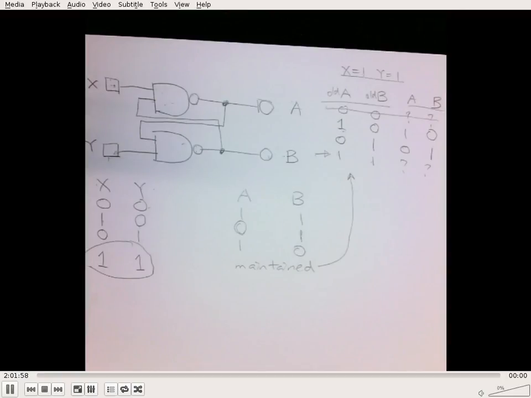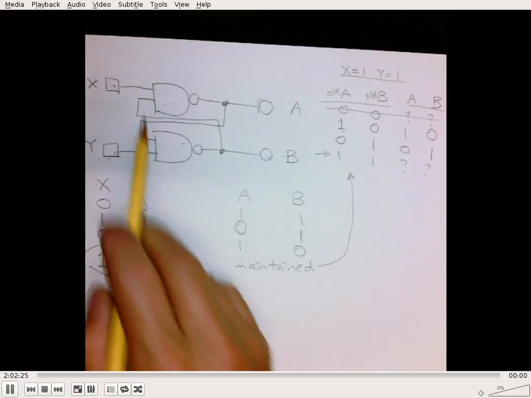If A was 0, B was a 1, they get to maintain their state. If they were both 1s before, then we have to use a race condition. We have to look at the actual latency of the gates to determine who's going to be 1, who's going to be 0, which is a scenario that you don't want to get into. What if there was no latency? What if they were the same, the calculations? Exactly the same time? Okay, well, let's take a look.